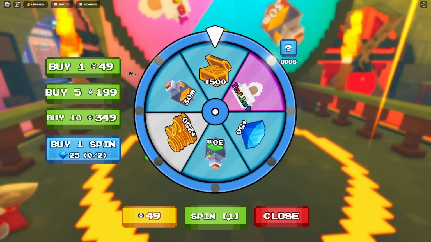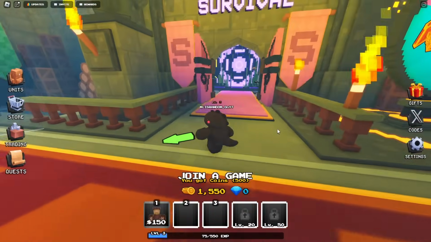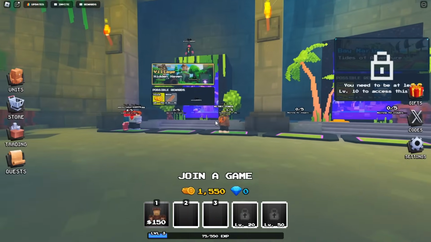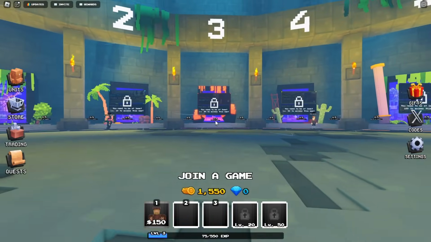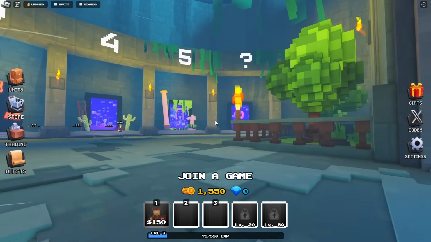Ooh, I got a spin? All right, bet. What am I going to get? I got 500 coins. All right, we'll take that. But it's telling me to go into a game, and these are literally nether portals. That's actually kind of cool. I wish. Okay, there we go. These are literally nether portals. This is actually kind of cool.